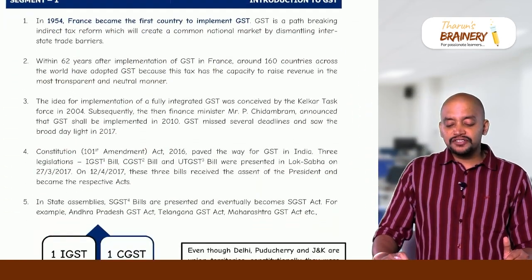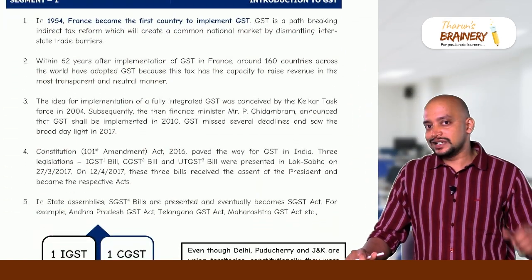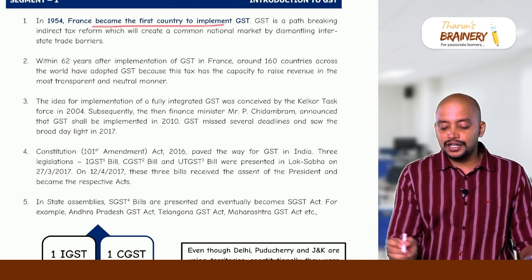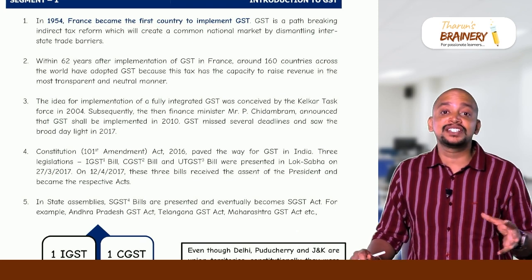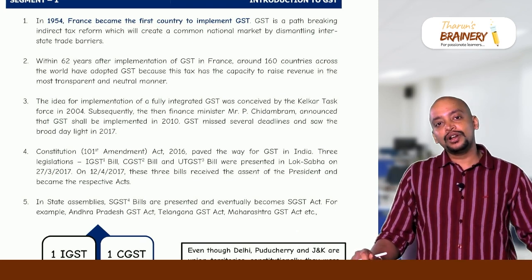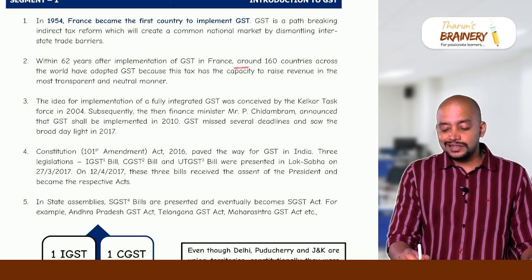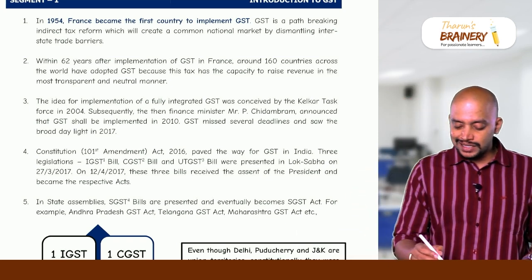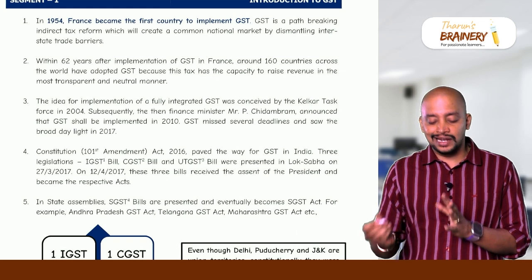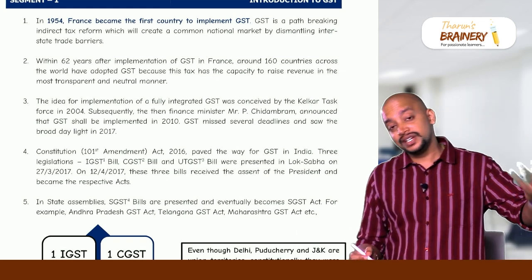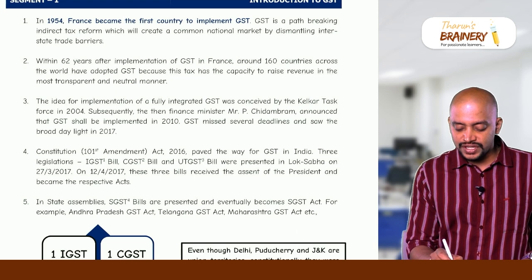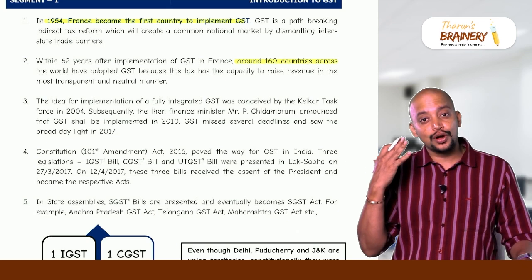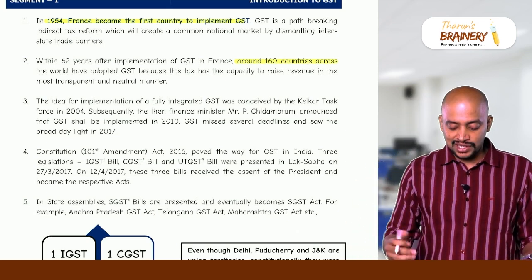Then, which was the first country to implement GST? France. In 1954 itself, France became the first country to implement GST. So, GST is not something which is there only in India. Before India, approximately 160 countries have implemented GST. There are many countries where GST is implemented. France was the first country to implement GST, and around 160 countries across the globe have GST.